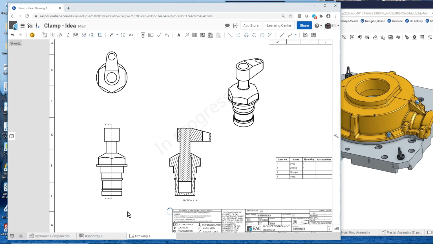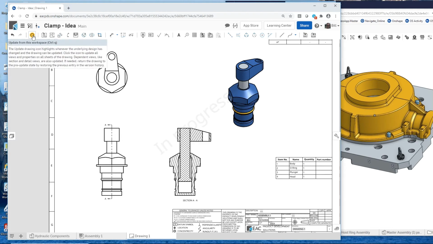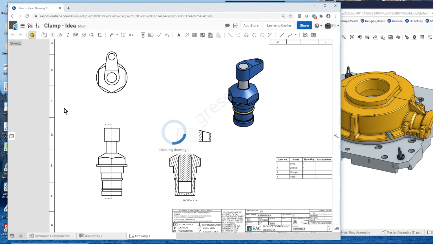And again, if we go back to the drawing, the drawing doesn't automatically show that. What it will do is put a little yellow circle up here saying that this is out of date and that we can update it. The reason that this is done is that sometimes you can have a pretty complicated drawing, right? Lots of parts, lots of cross sections, and all different kinds of views and notes and things like that. And to regenerate the whole drawing might take 20, 30 seconds. And really all I need to do is put in a couple of dimensions, so I don't need to update it right away. I have control, basically, of when things update and when they don't.